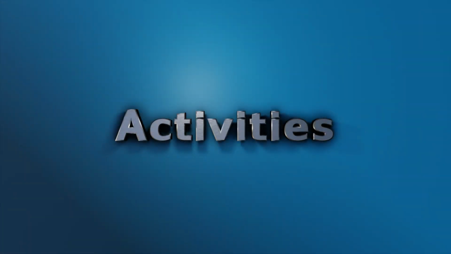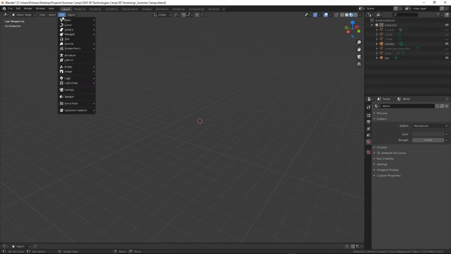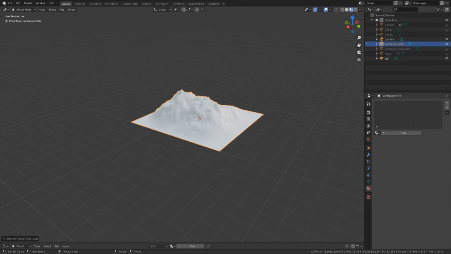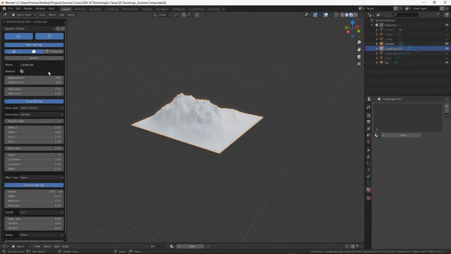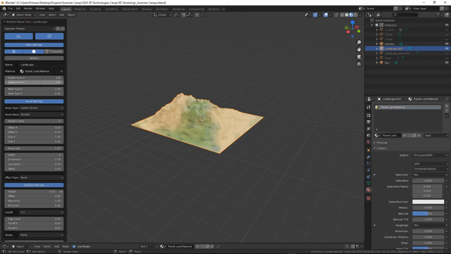After the terrain add-on has been activated, you can create new landscapes or planet objects by locating and clicking the Add, Mesh, and Landscape menu options. Once that is done, a new terrain patch is added to the Blender scene. Also, you may notice that a collapsed Terrain Parameters panel appears in the lower left corner of the Blender 3D workspace. This panel can be expanded by clicking the little triangle to the left of the panel title.